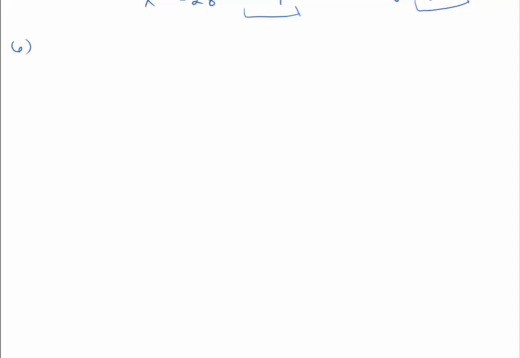Now, if we look at number 6, and I'll write it out, there is a fraction in one of them, so it might not look like the greatest thing in the world at first, but it actually turns out to be not so bad. It's kind of in between number 2 and number 4, as far as difficulty. So let's write this out. On our left equation, we have x plus 29.